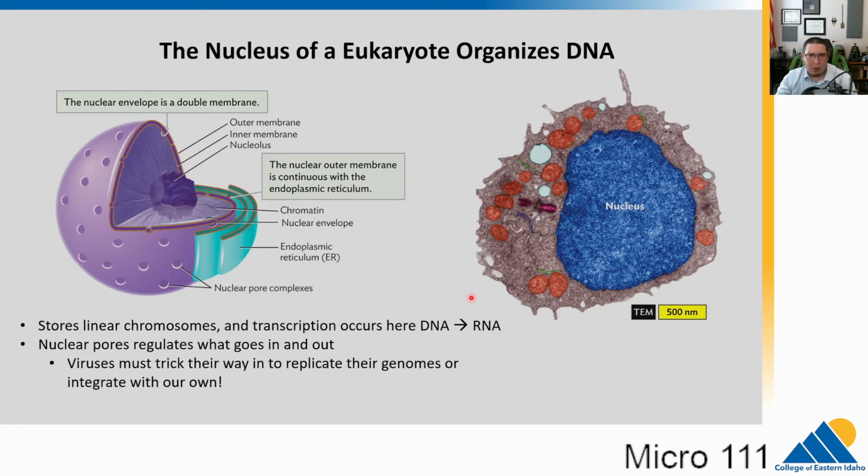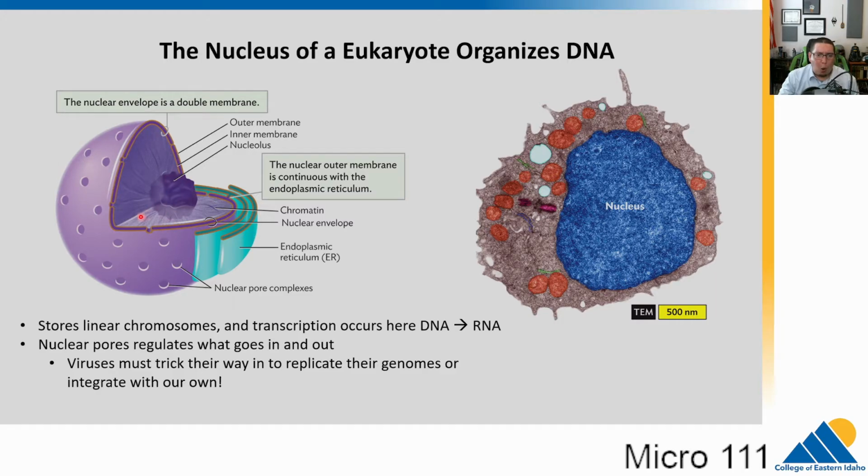The nucleus is really a very important structure. It has actually a double membrane, and it's really for protection. You don't want things getting to the DNA, right? The DNA is the blueprint of the whole organism. You need that to stay intact. It can't be damaged. Nothing can happen to it. So it's packaged up in a protective shell, and it stores the linear chromosomes of eukaryotes, right? We have 23 different types of linear chromosomes, but we have 2 copies of each. So we have 46 total, right? One from the mother, one from the father.